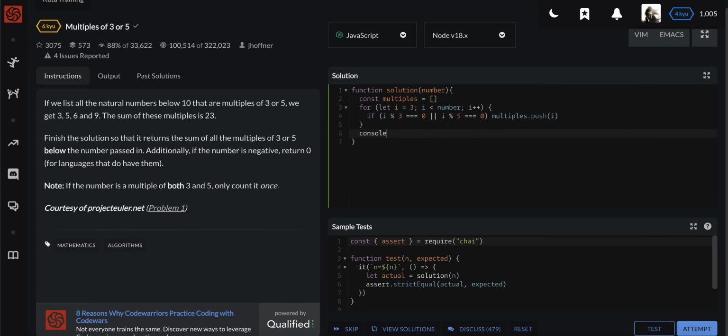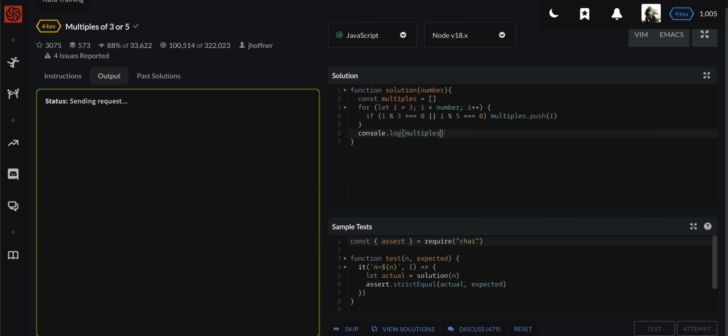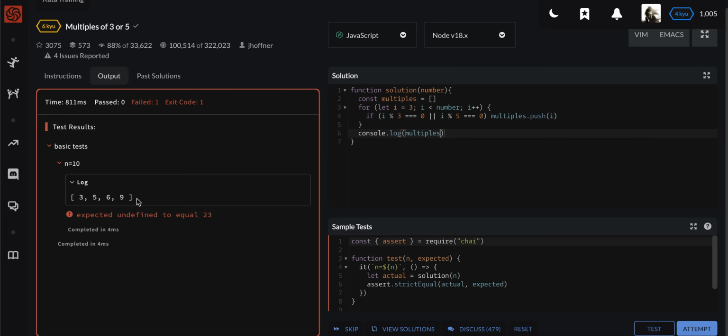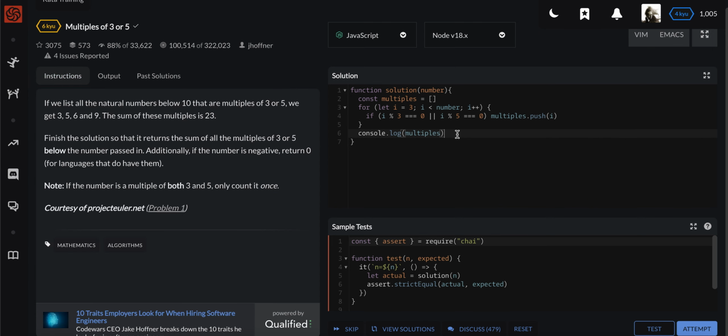So at this point, if everything's set up correctly, we'll just do a very quick check here. Make sure we're getting the numbers we expect. And yep, for 10 being the first test, we're getting 3, 5, 6, and 9, and those are the numbers we'd expect.